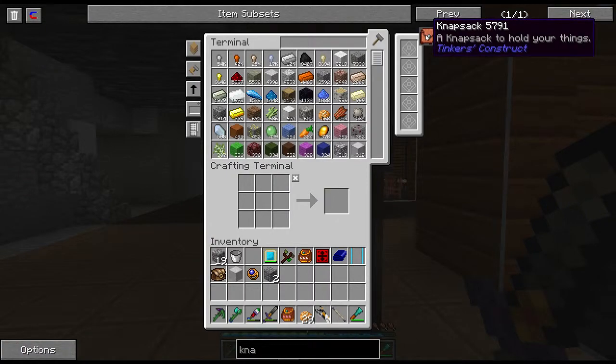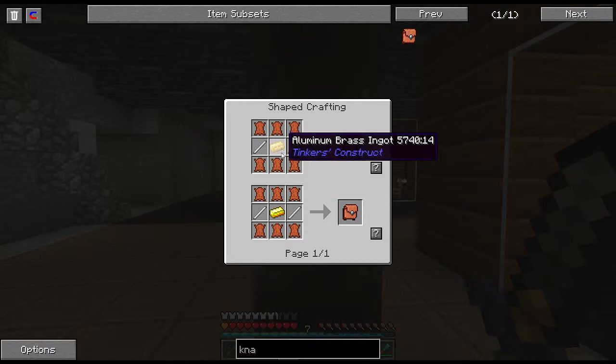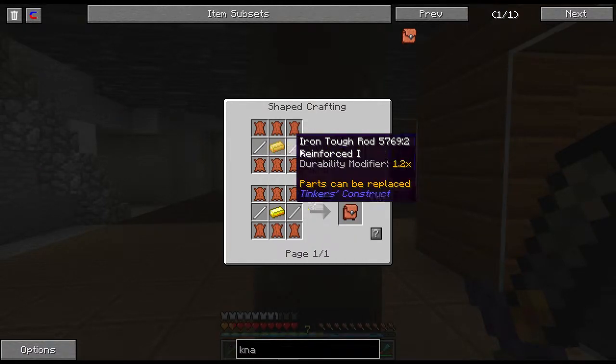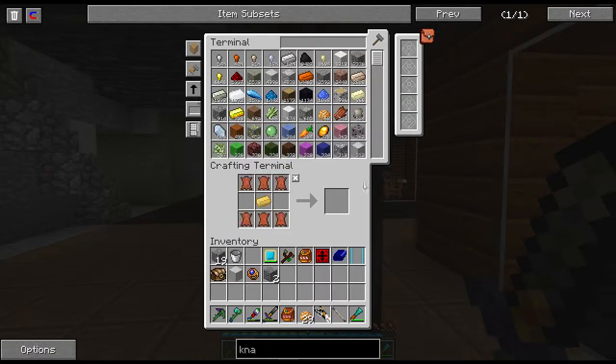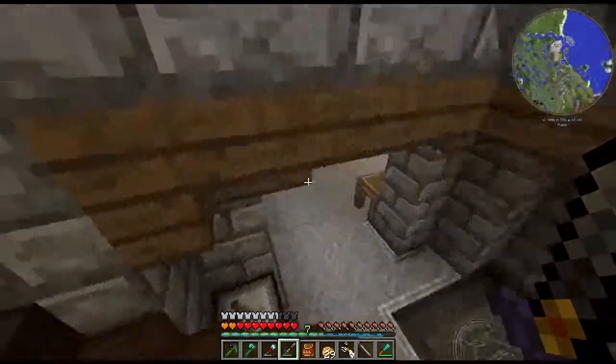This guy's pretty cool. He's from Tinker's Construct, if you've never used it before. It's pretty straightforward to make. Honestly, it's something that's really nice to make early on. It does require tough rods, which is no big deal. So yeah, let's do it. Do I have any tough rods? No, I didn't think so. But I think I may have actually prepared for this.